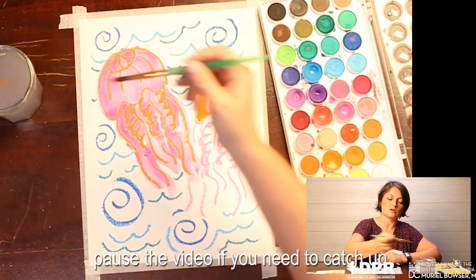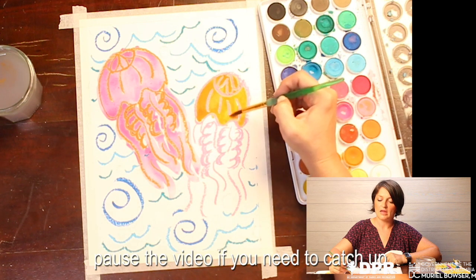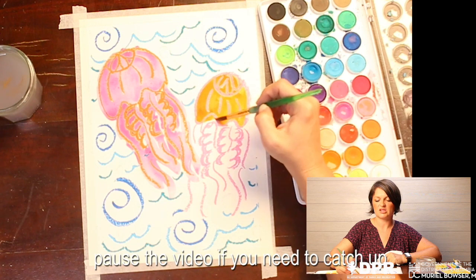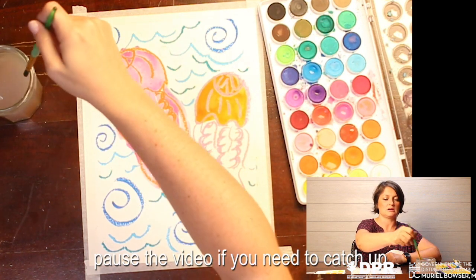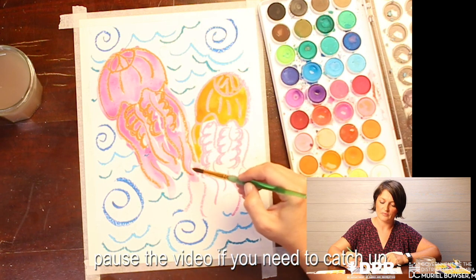Have you guys used oil pastels before? They kind of remind me of crayons, don't they? Just a little bit. But just have a softer texture, don't they? Yeah.